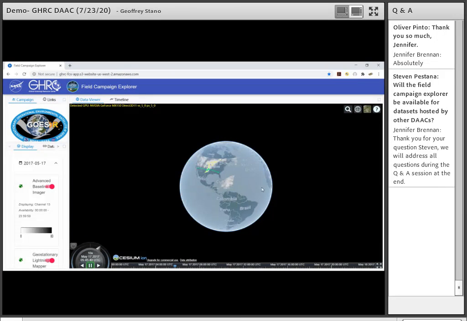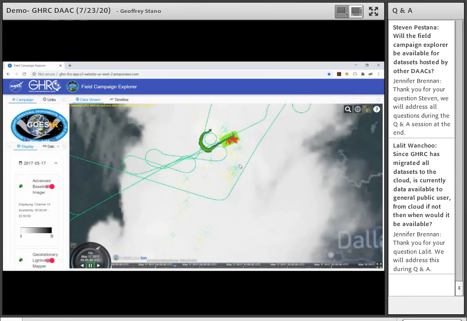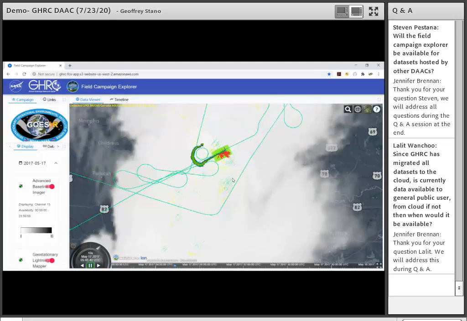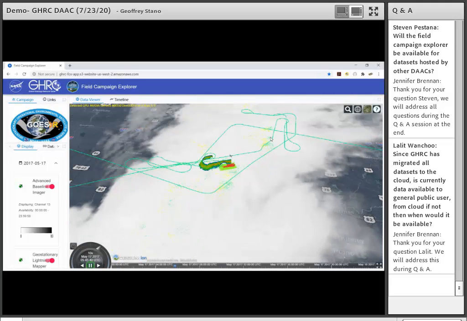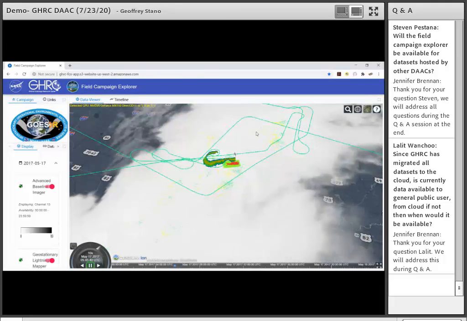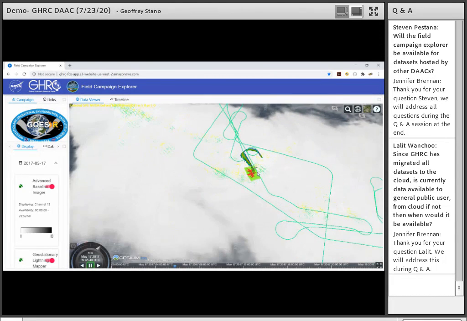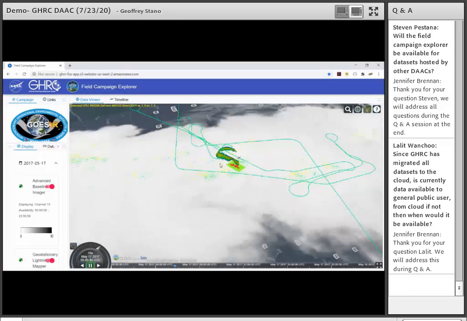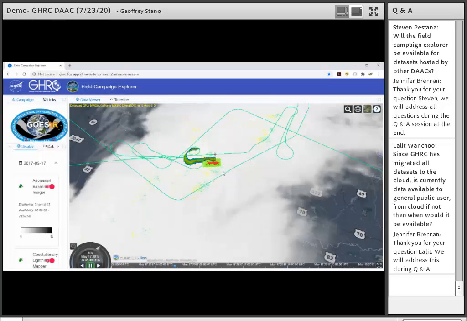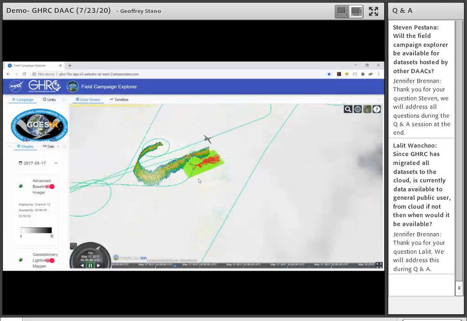And we'll move around the globe real quick and quickly zoom back into the main part of the field campaign observations. The last part I wanted to show is that you can pan and zoom through this and also rotate. I'll very slowly do that through here, so that on the online display you can see things as they catch up. You'll see a number of data sets being viewed at one time, and I'll walk through those in a few moments. Even as you rotate around, you can once again zoom in.